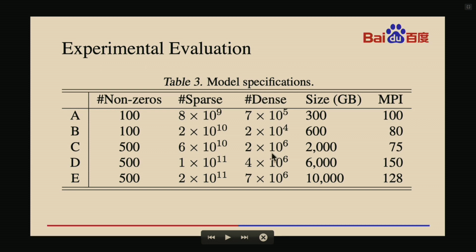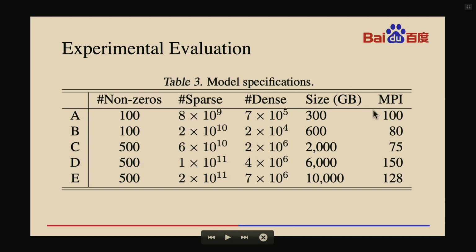And here, the number of dense means the number of neurons for the following fully connected layers. And this is the size of our models. The size varies from 300 gigabytes to 10 terabytes.